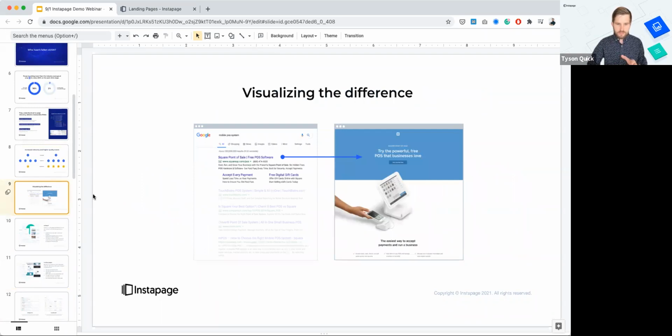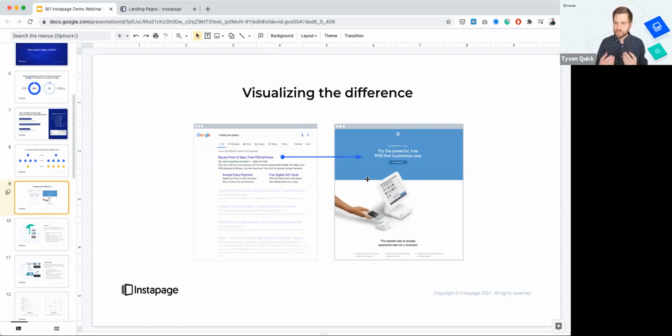Instead of going to a homepage or a generic website page, this is an example of a fantastic use of ad to page relevancy. I search for mobile point of sale system. I get an ad from Square that says free point of sale system. It has some more details in the description. And then I land here on this single purpose dedicated narrative that is singularly focused on continuing that story.